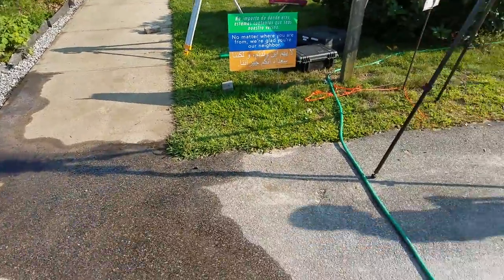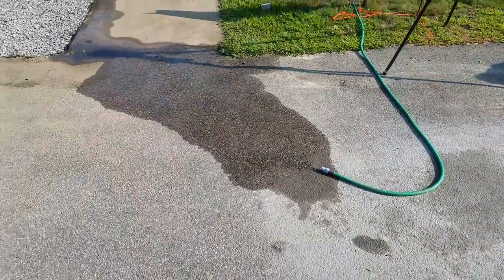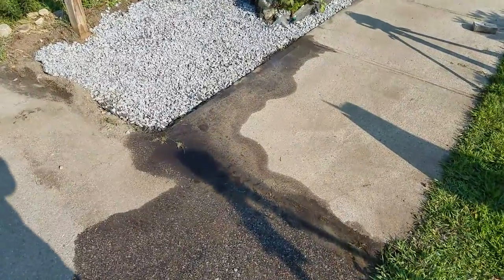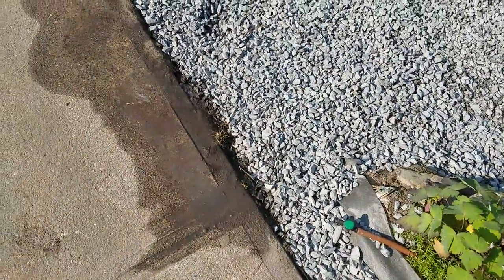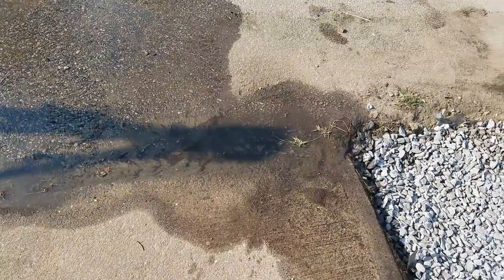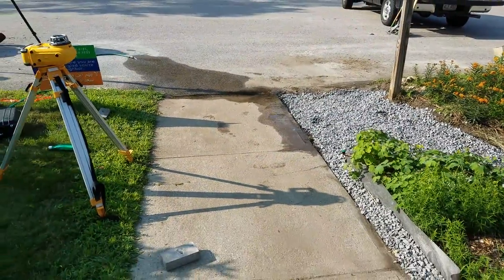Just as a demonstration, we ran the hose from the rain barrel again to simulate rain coming in off the parking lot. You can see it's flowing in, hitting this point here, and sinking right in. It's making its way a little bit over here but again it's sinking into our basin, kind of making its way in that area. There's about a quarter inch of water standing right there, and then it goes over here as well, but so far this is doing the job that we need it to do.